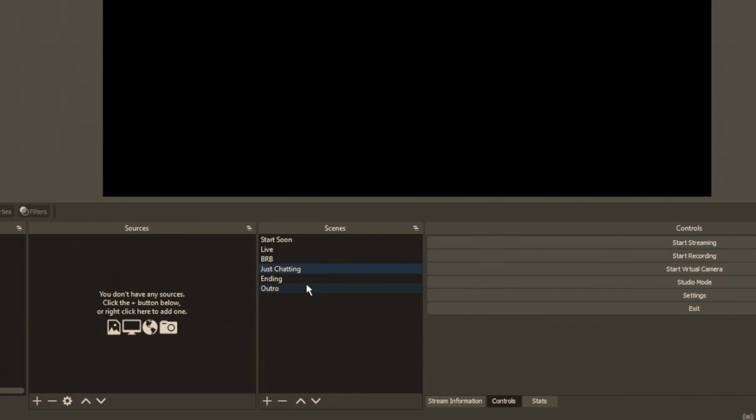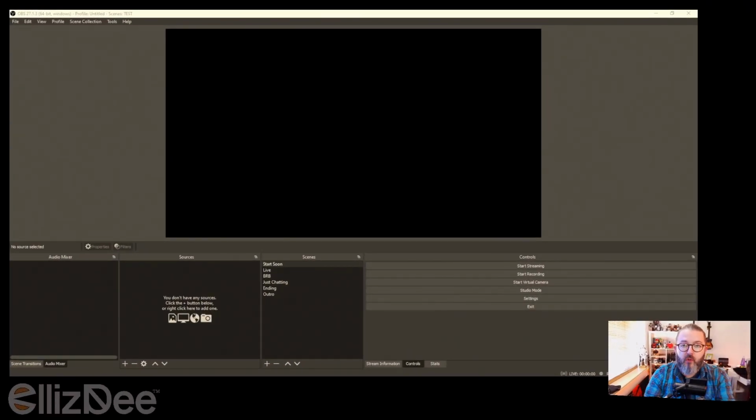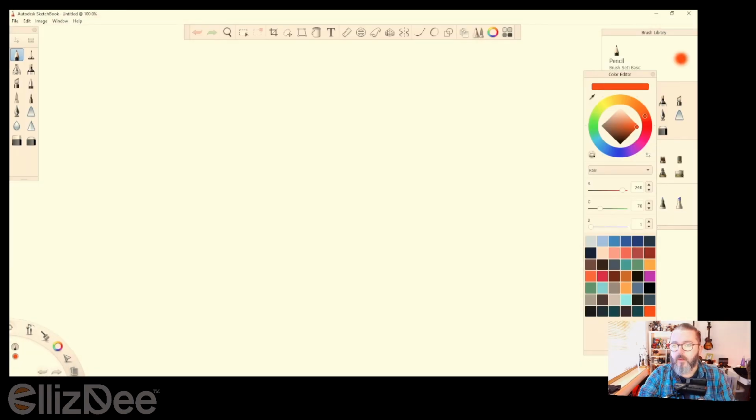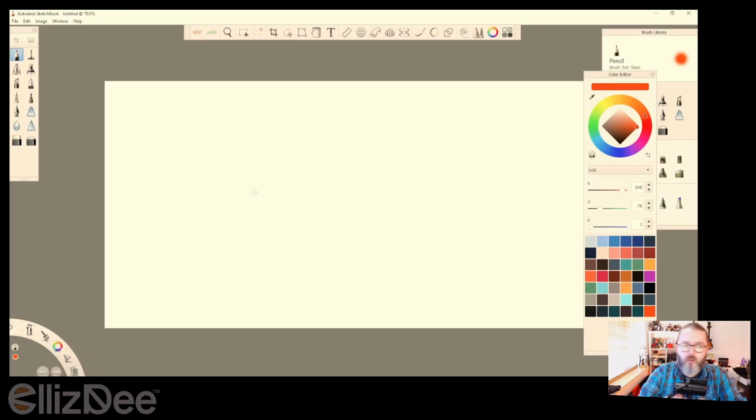So, moving on to the starting soon. This is going to be the first situation where having use of a separate bit of software, like we said at the beginning, to make very simple graphics will help you out in the long run. So if we just quickly jump over to Sketchbook, use your appropriate software if you like, and we have a screen here, right?